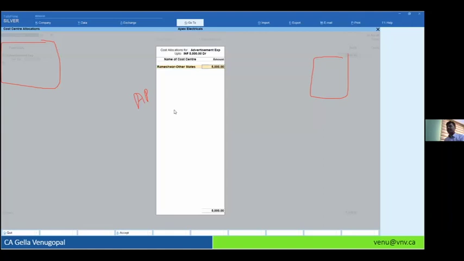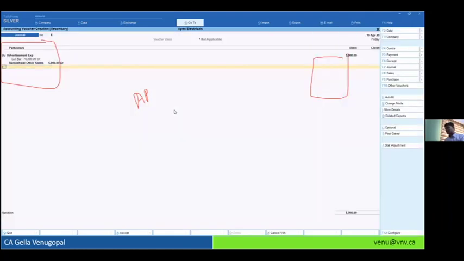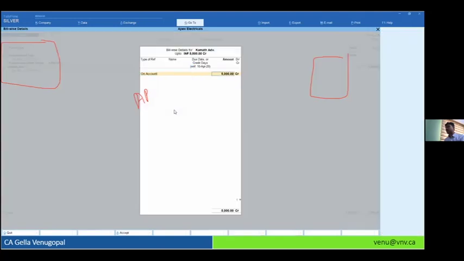Here we have enabled the cost centers to Kamath Advertisers, and enable the bill reference, very important. This is against the bill of Kamath, 156/2122. This is the bill number of Kamath, and when is it due for payment?